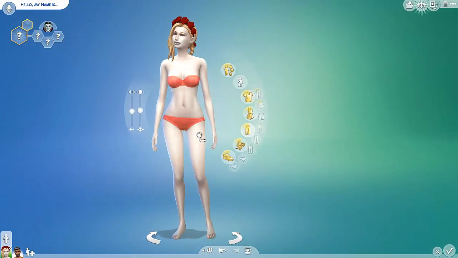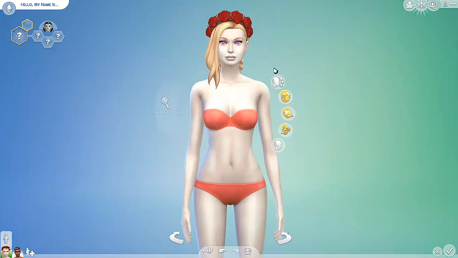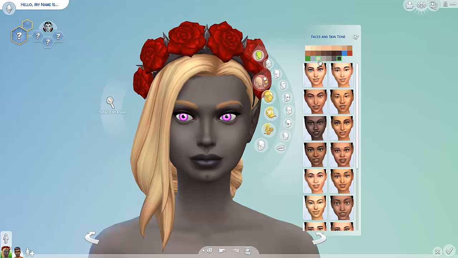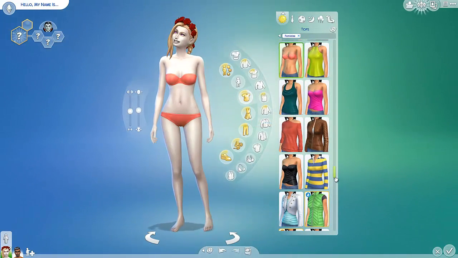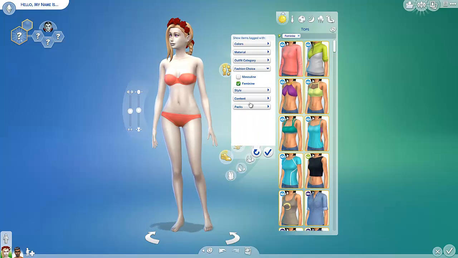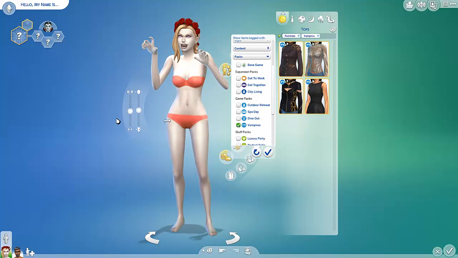So now that we're done with that, let's go ahead. Oh yeah, vampire skin tones. Okay, yeah. I believe these were also patched in with the game as well. So let's just give her that. But I feel like we've seen enough of the face options. So let's go ahead and just filter all the clothing items over here.